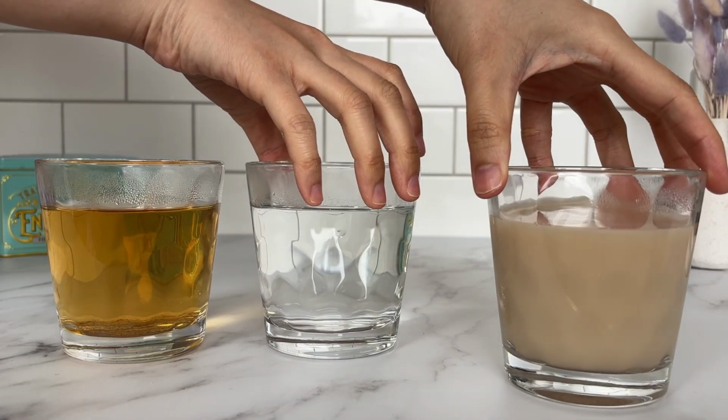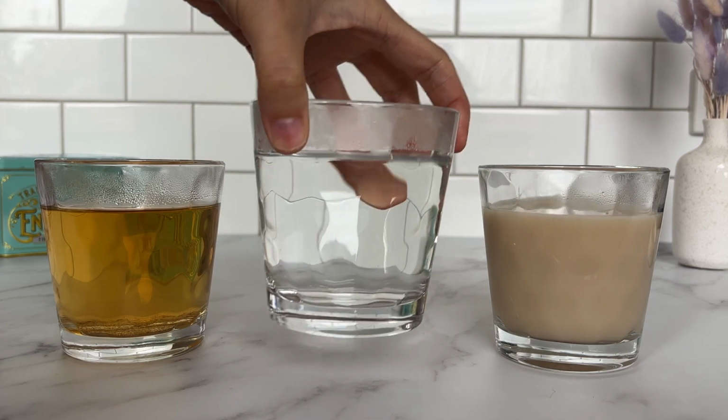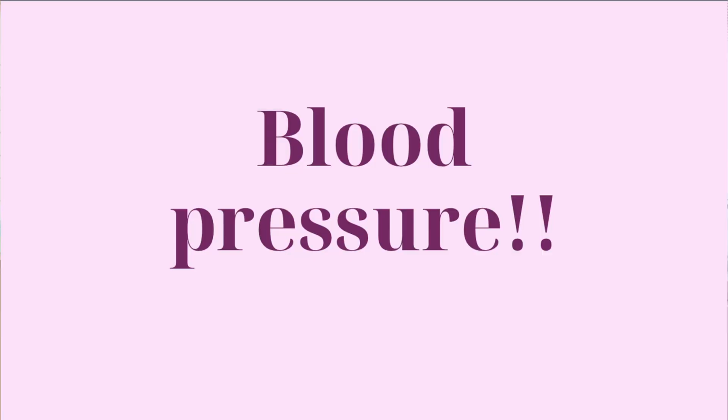However, when they looked at tea with dairy milk added to it, you actually ended up worse than if you just had water. And the worst thing about this is that it even increased your blood pressure, which I find really kind of surprising and astonishing, because usually you drink tea to calm yourself, and yet somehow it's also raising your blood pressure. That just doesn't make sense to me, but the proof is there, and yeah, it's in the tea.